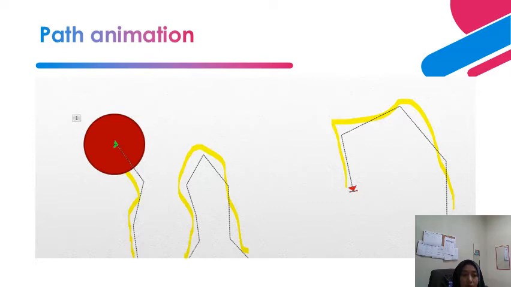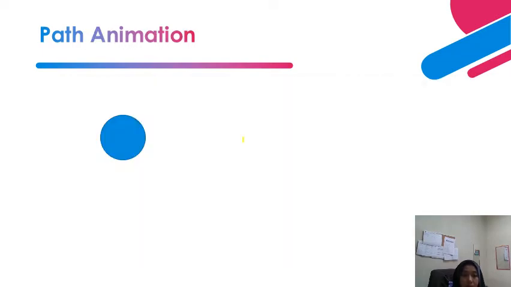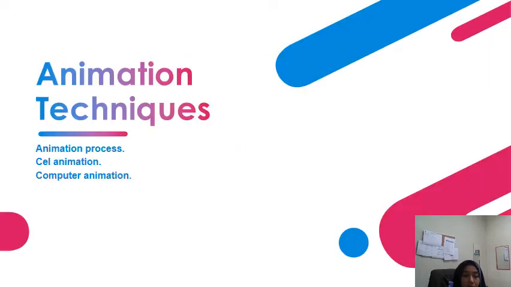We will try to do path animation when we do the lab session. So this is the example where you can see the bouncing. The bouncing ball actually uses the path animation, or the dotted line that we have drawn in the slide before.